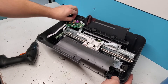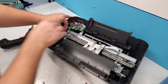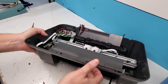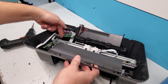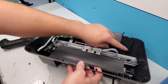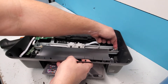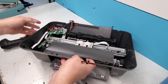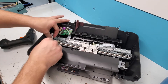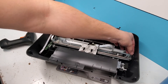This is the inside of the printer. You have the timing strip right here, the carriage unit right here, the main board for the printer, and these are the rollers. The timing strip removes easily like this. When you reinstall it, make sure you put it in the right way — it's fine if you flip it upside down, but the right and left sides cannot be swapped. The arrow goes up on the right side when looking at the printer, and the dot with the part number is on the left side. It attaches to this hook right here, and then the spring you can just remove like that.